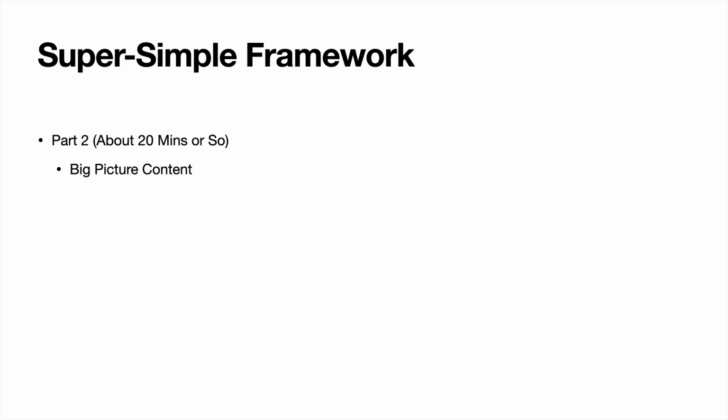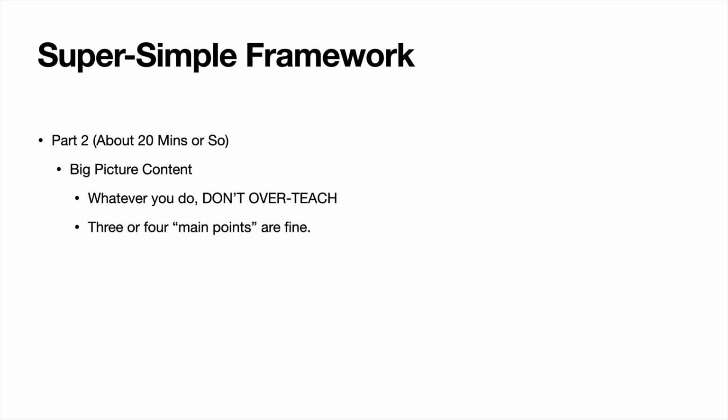Number one, stick with big picture content. Okay, don't bog them down. Like, don't give them the technical specifics or whatever. You're going to lose them. And again, whatever you do, don't overteach. So 3 or 4 main points are fine. Okay, 27 points are bad. You want to give them the really easily understandable big picture things.